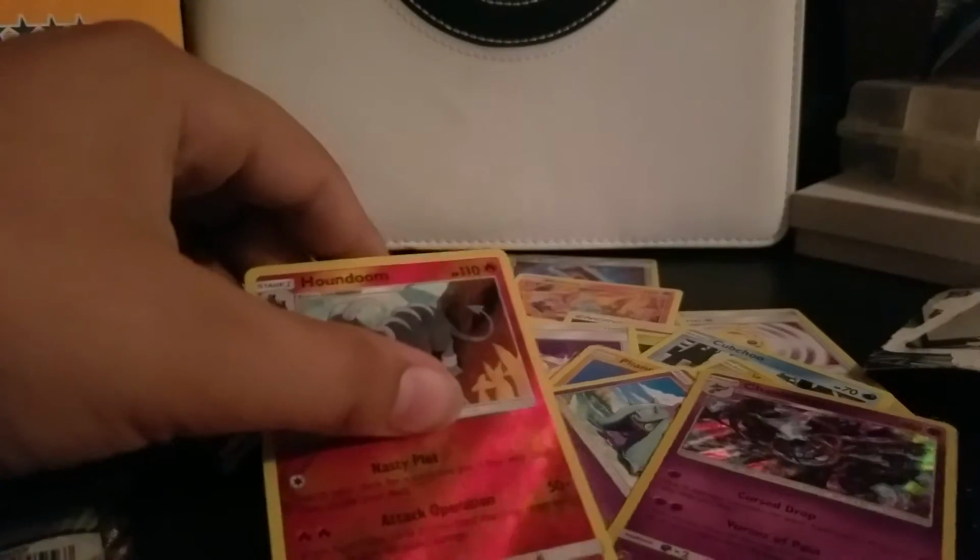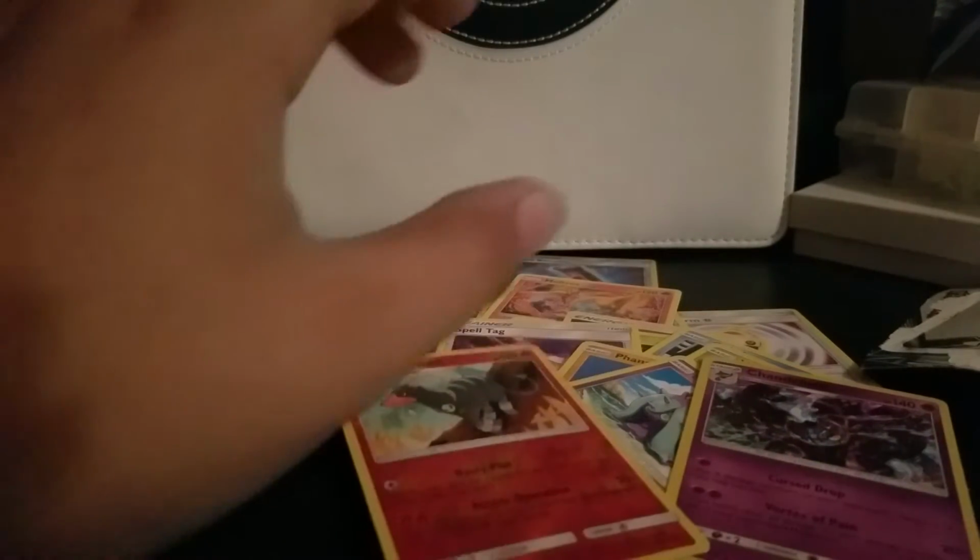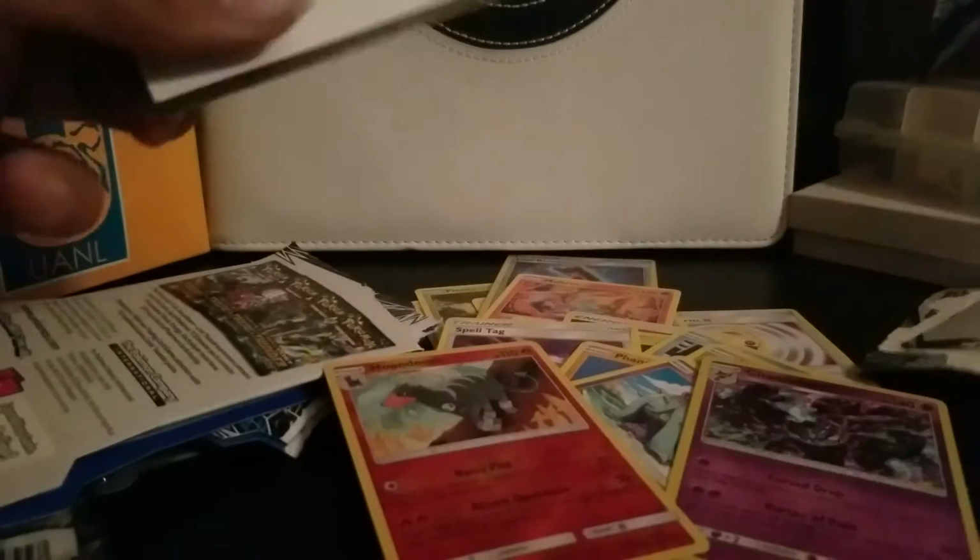Okay, so these were the 2 pulls for this video. It was a white code, so if you did not claim these code cards already, go ahead and claim them. Let's do a recap of all of the cards we got. Why not?